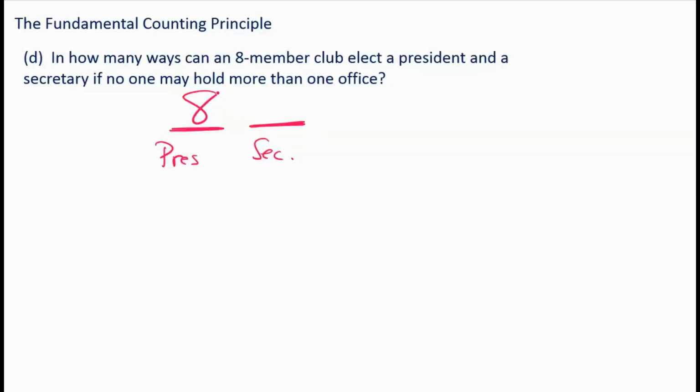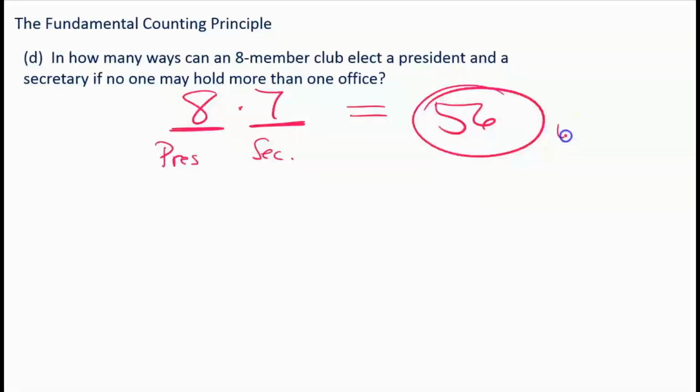So that means we don't have 8 people to pick from anymore, right? How many people are left to pick from? If we pick Carly for president, then who's left for secretary? Well, there's 7 other people in the club, right? So 7. And when you multiply those together, because they are uniform, and most problems are, it takes an unusual problem, but we can make some that aren't. But 8 times 7 is 56. So there are 56 ways to select a president and a secretary from a club with 8 members. It's hard to believe there's that many options, right? But if you start pairing everybody up, when you have 8 people, you can see it'd be a whole lot of ways.